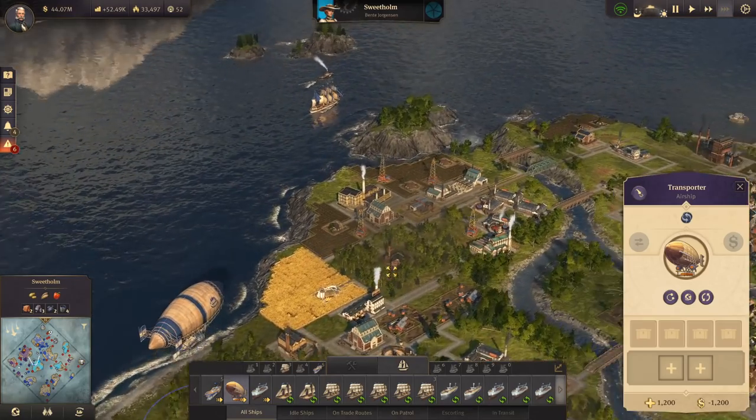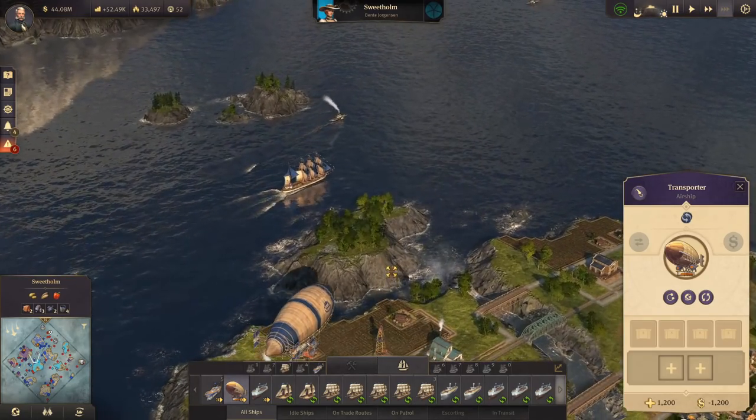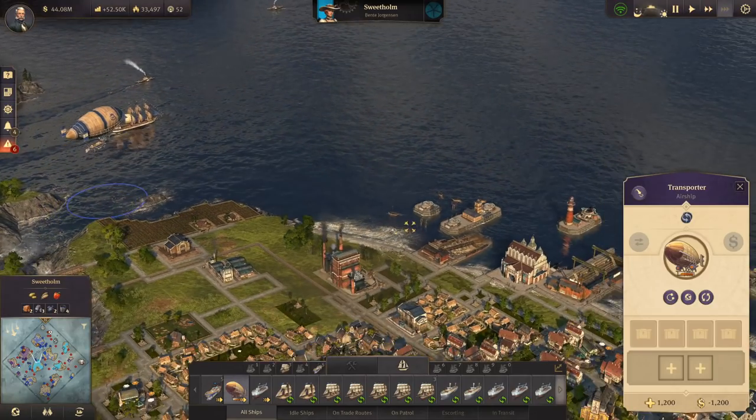So let's just speed it up. We'll let this ship get up there, pick up those steam motors, and then bounce.